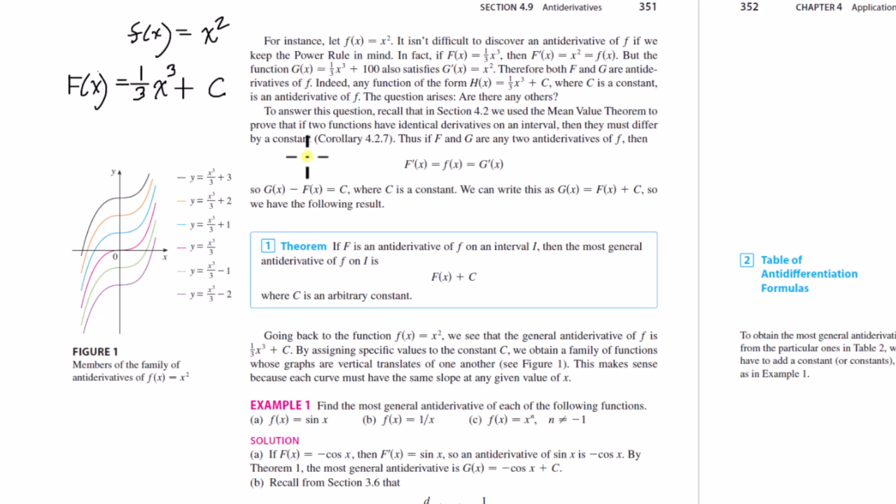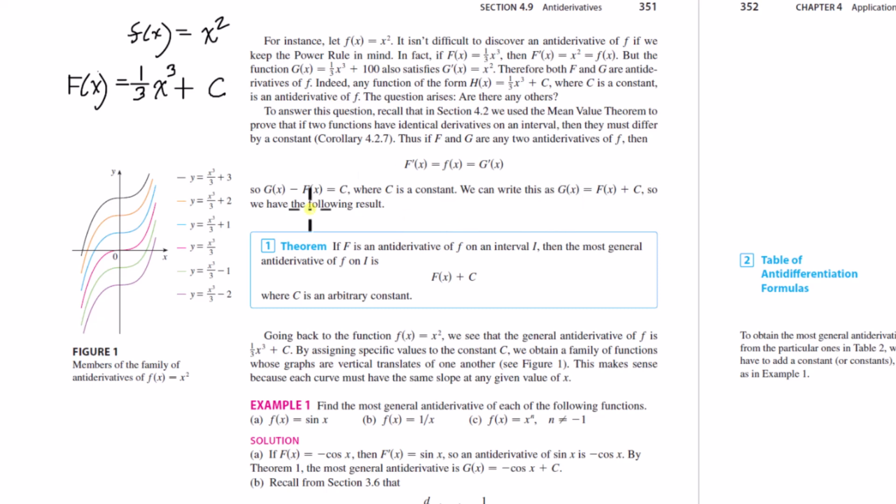With that idea, I'm not going to give you an official math proof here, but you can reason that if two functions have the same derivative, then those functions must differ by a constant. Then the most general form of the antiderivative of any function is given by finding the antiderivative with respect to x and then just adding plus c, an arbitrary constant, at the very end, and that's the most general form.